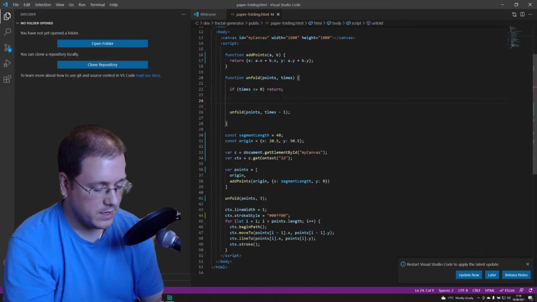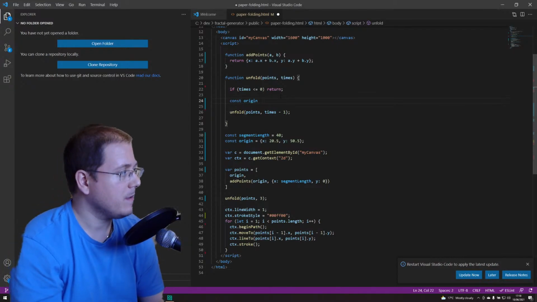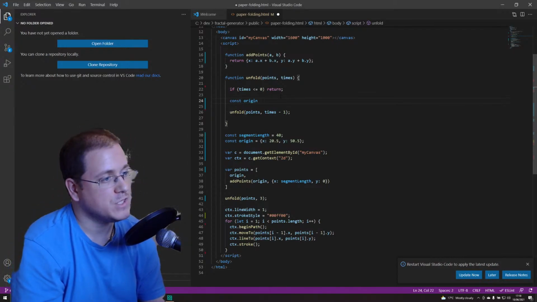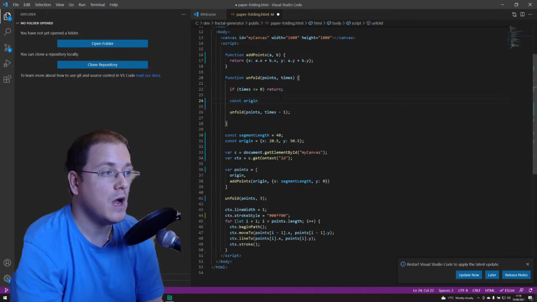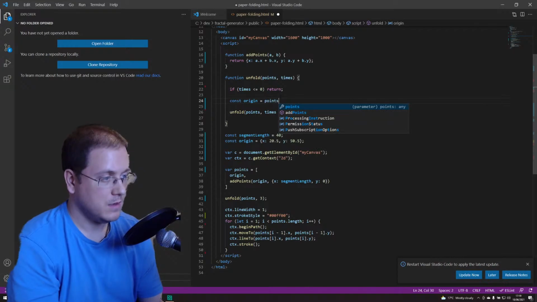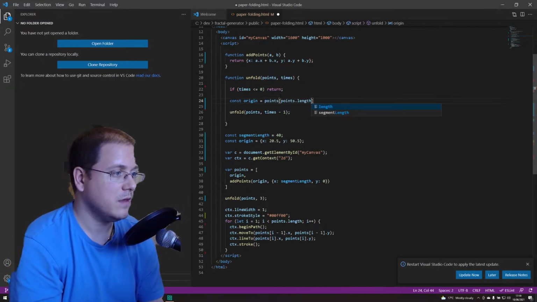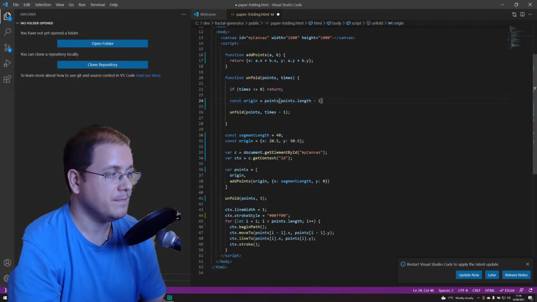unfolding. So I guess we're going to need to get an origin point to rotate around. So we could use the last point. So points dot length minus 1.